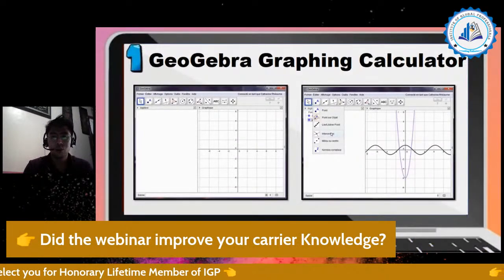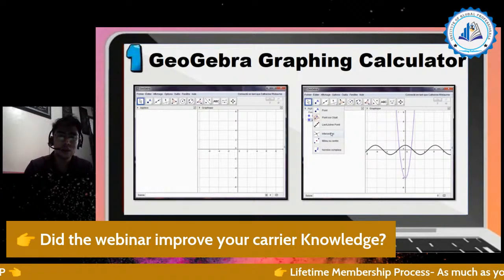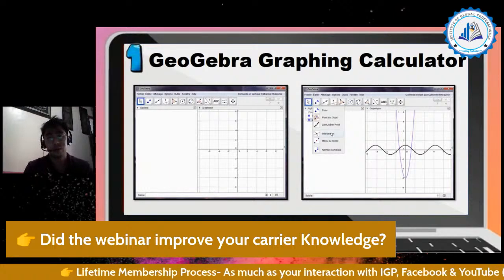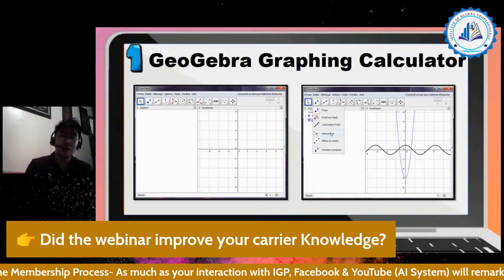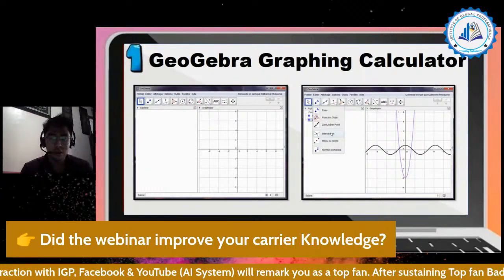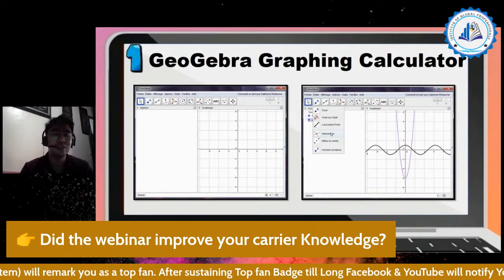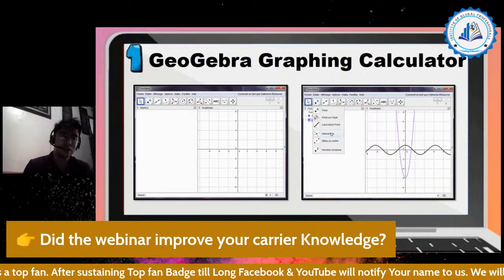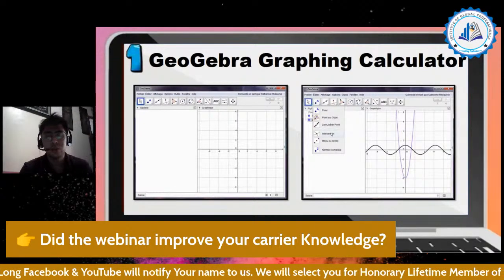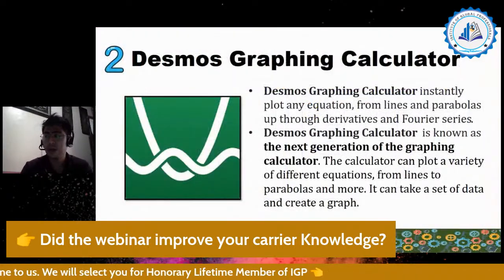Okay, so as you can see now on the screen is a graphing calculator which allows you to draw the curve of a function. On the other hand, this GeoGebra graphing calculator also allows you to move the curve by sliding it around. You can also obtain the coordinates or the precise points, such as the point of intersection of the two curves. So that is one of the examples of the drawing or the graphical app. Next is the Desmos graphing calculator.